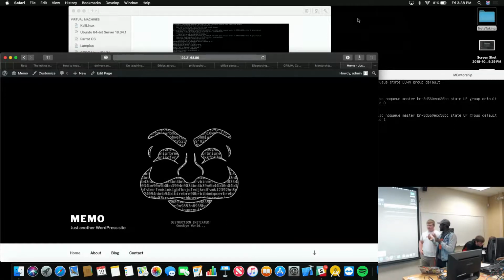Basically, getting the WordPress site to come up using our Docker Compose file was our final goal, and we achieved that. It would have been nice if we could customize it a bit, but you know, technical difficulties.